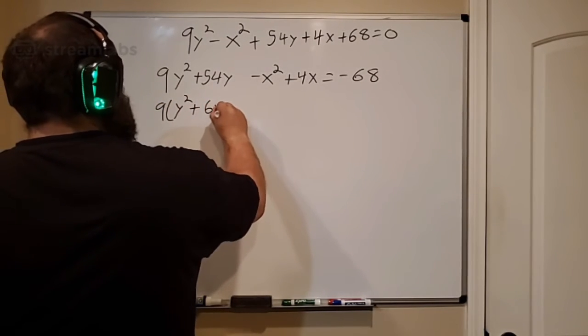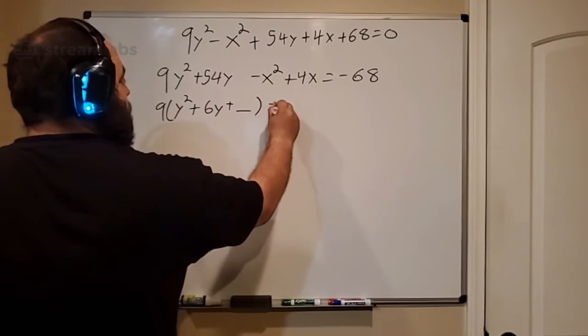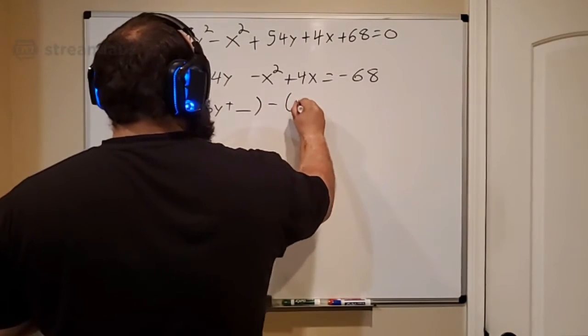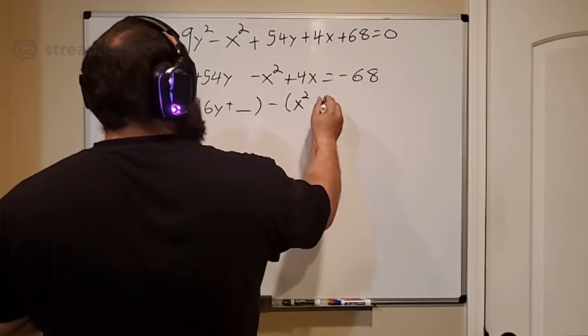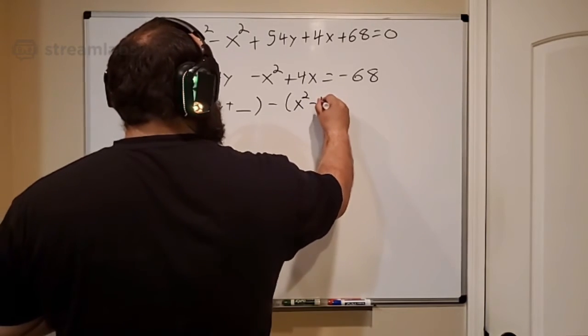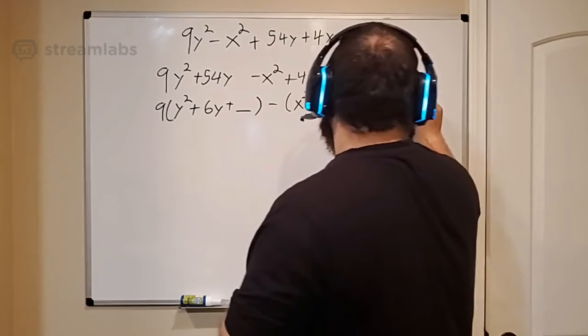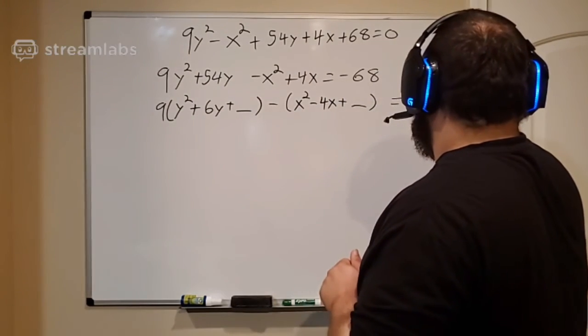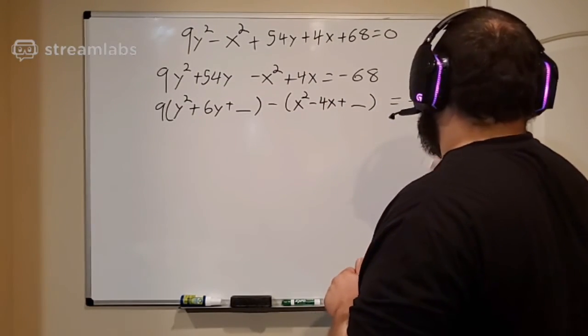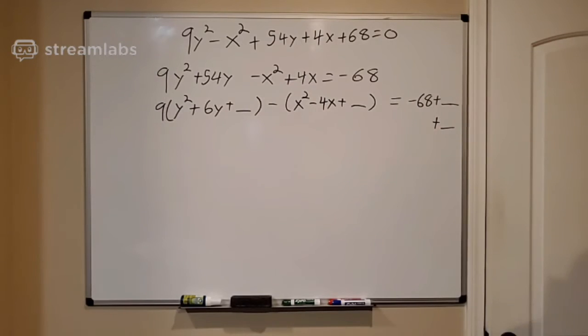Do you have to factor out a -1 on the x squared? Yes, good, I was just getting ready to ask that. You do have to be careful and remember to do that, otherwise you will not get the right answer. Plus blank, plus blank. It has to be a positive 1 in front of our variables, so we do have to factor out that -1, which changes that positive 4x into a negative 4x.